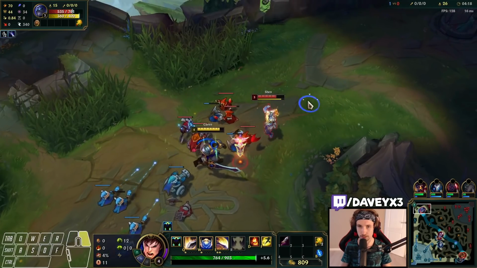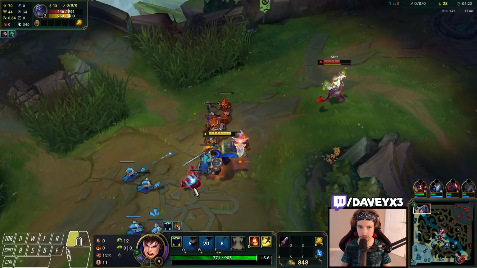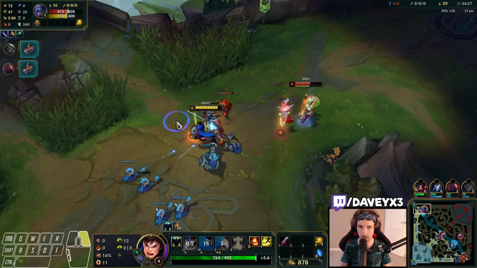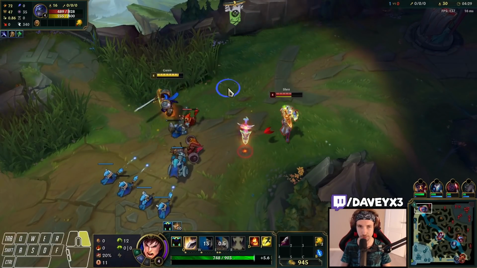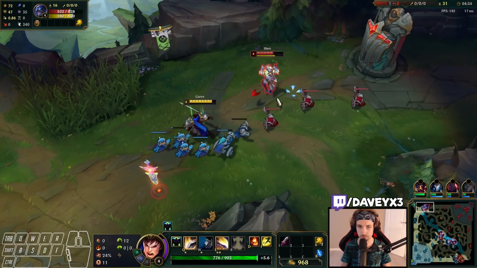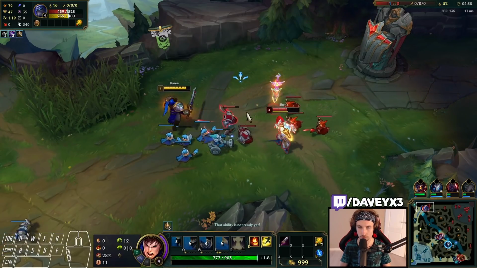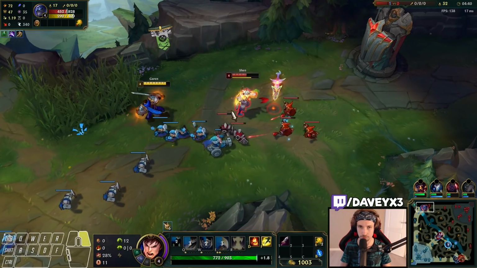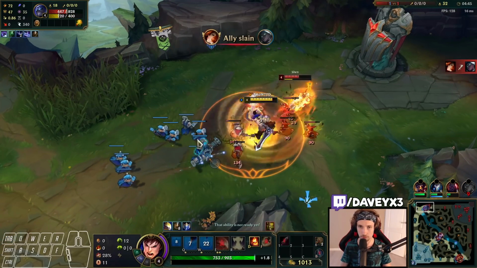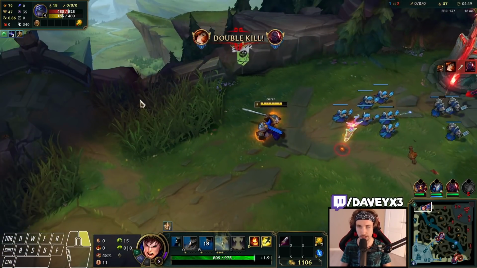Gotta keep in mind that he's going to dash away. That makes a lot of sense. Take an auto in between. Whenever he tries to go for a CS, you want to trade him specifically at that time. Okay, good. We don't want to get autoed here on the specific spot. Take out the farm at the same time. Now we're going to back off.